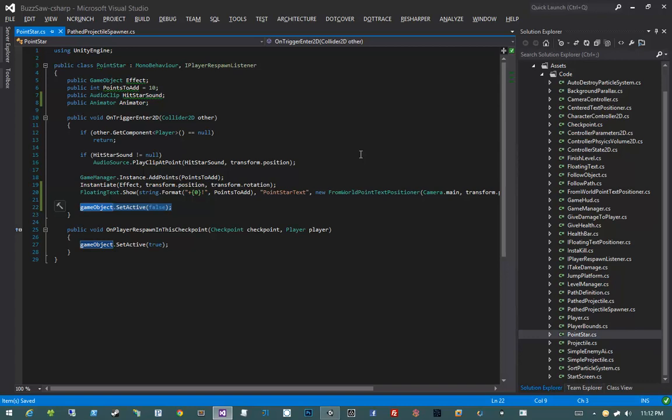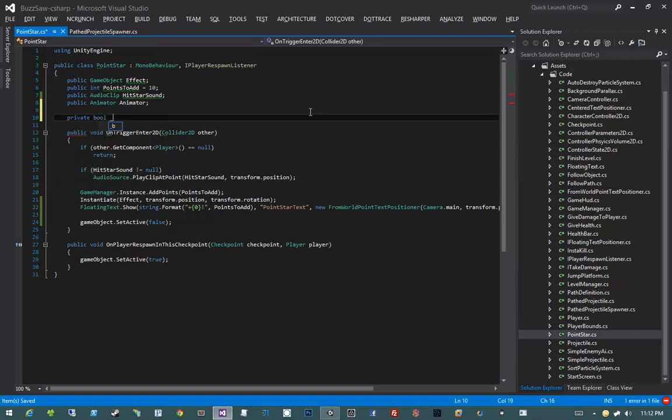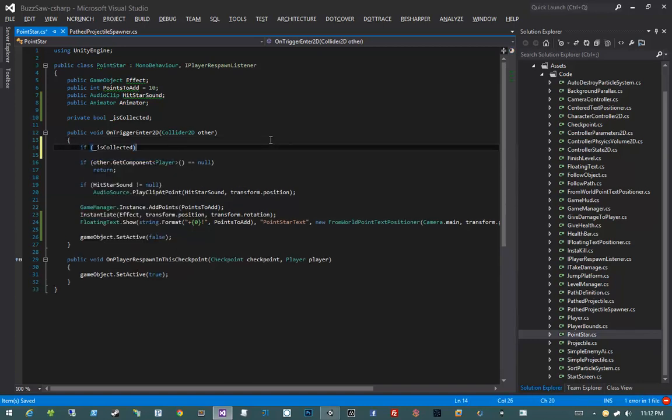So what we're going to do is keep around a Boolean indicating whether or not the star has already been collected. I'm going to name it private bool isCollected. Then on onTriggerEnter, I'm going to say if isCollected, return.